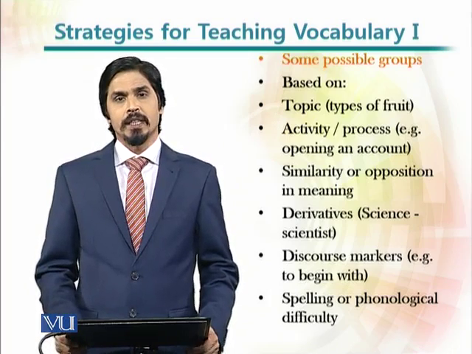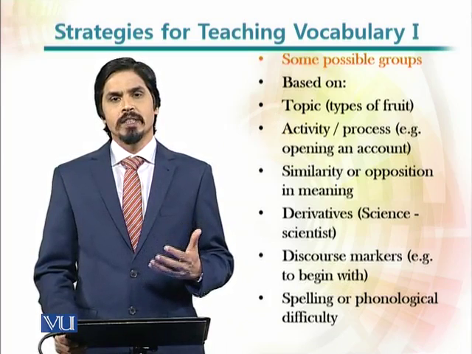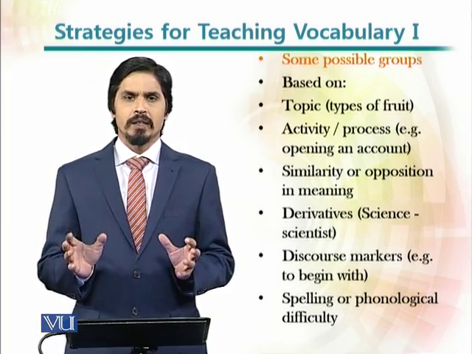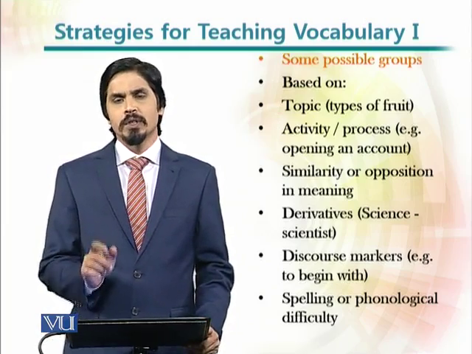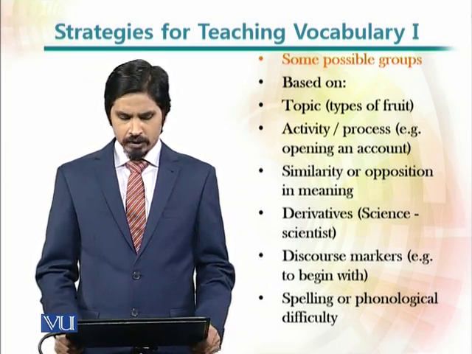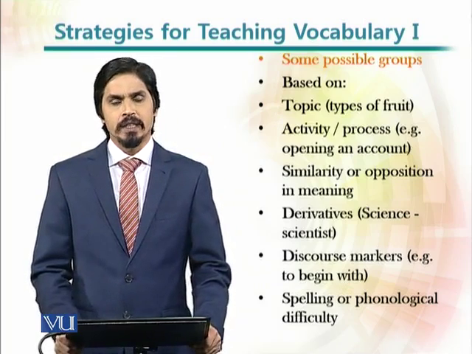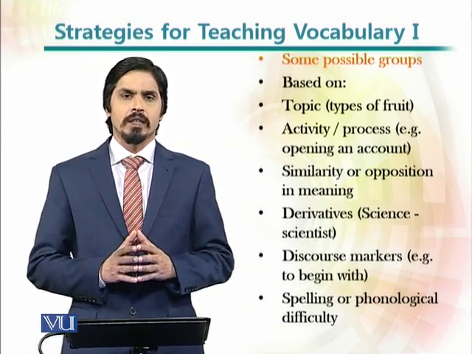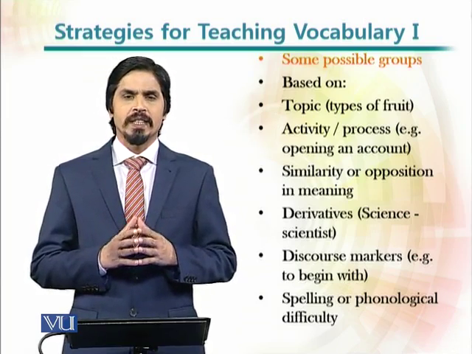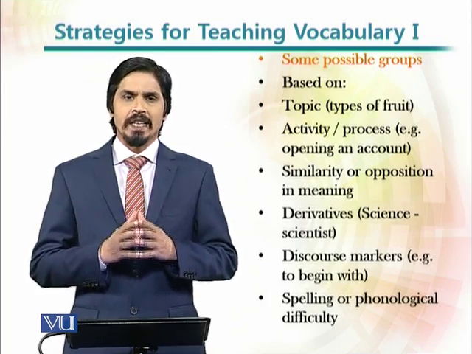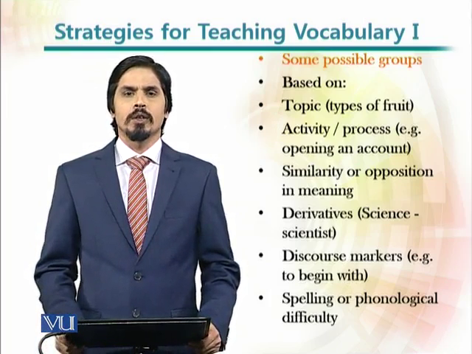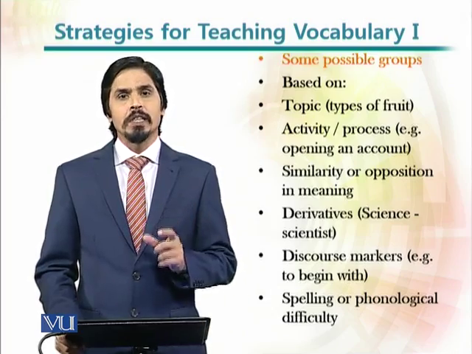Then discourse markers, especially in spoken language. We could give the example of the phrase 'to begin with' as a discourse marker. So various discourse markers can be arranged, or all words relevant to these discourse markers could be put in a group in order to help people understand, especially the spoken language. And then spelling or phonological difficulty is another criterion. There are many other criteria which may be seen for the use of new or young learners of a second language. It depends on the choice of the teacher and his skill to employ these methods. A teacher should decide about these methods according to the choice or the need of his students.